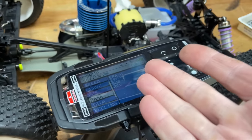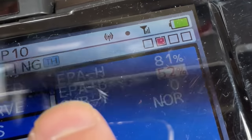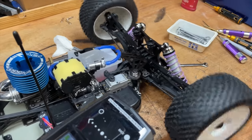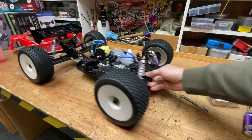On a normal radio it's just called endpoint. In this one, they call it EPA high and EPA low. It's difficult to find. Look, they put it in some setting called base. But anyway, we've done it now. So there we've got the steering, full travel both ways, throttle and brake. We're getting full throttle and full brakes with no binding.